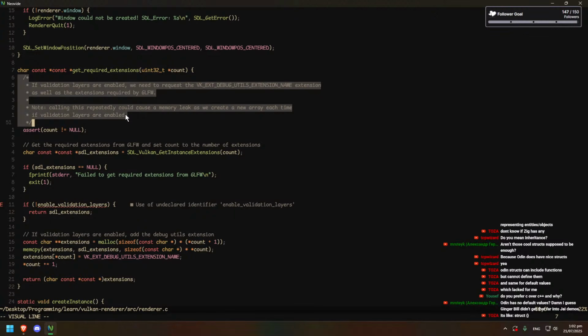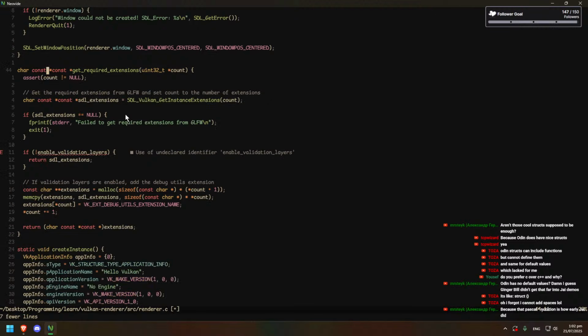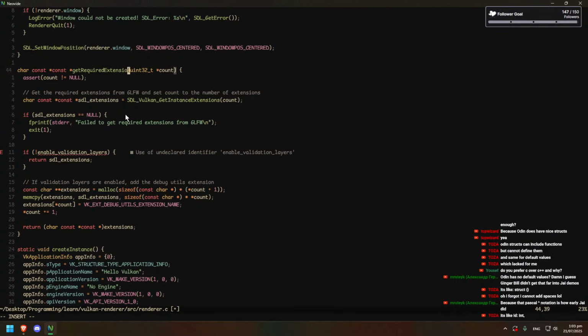If validation layers are enabled, we need to request the extension as well as the extensions required by GLFW. What do you mean? Okay, never mind.